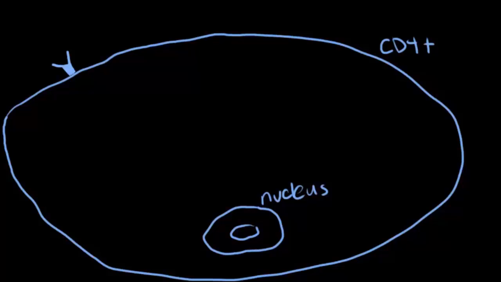And if HIV does get into the cell, eventually this cell will make new copies of HIV. It's a complicated process, and I'm not going to go through every step because I just want you to grasp the big concepts. But you might want to watch some videos on cellular organelles or protein synthesis if you aren't familiar with some of these terms. So if HIV gets into the blood, it can float around and then bind to this receptor here.